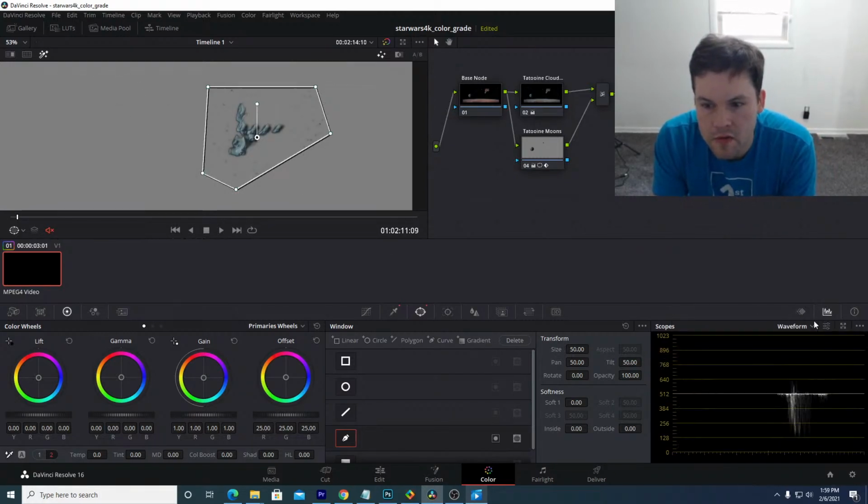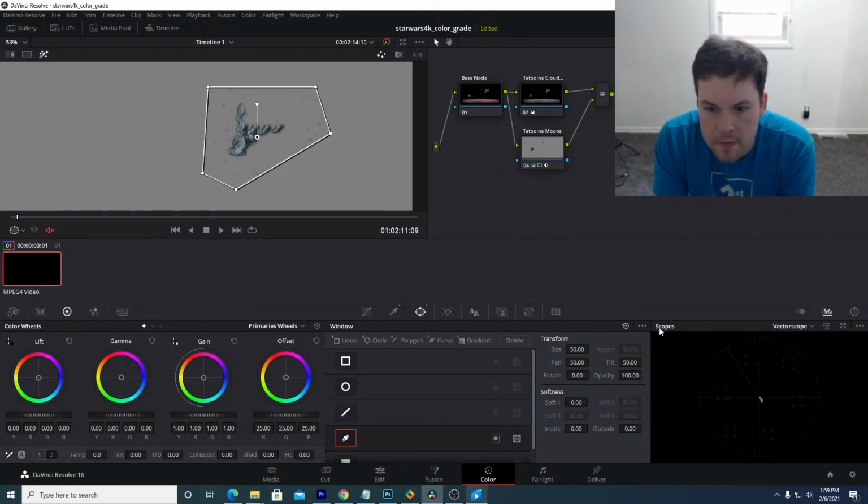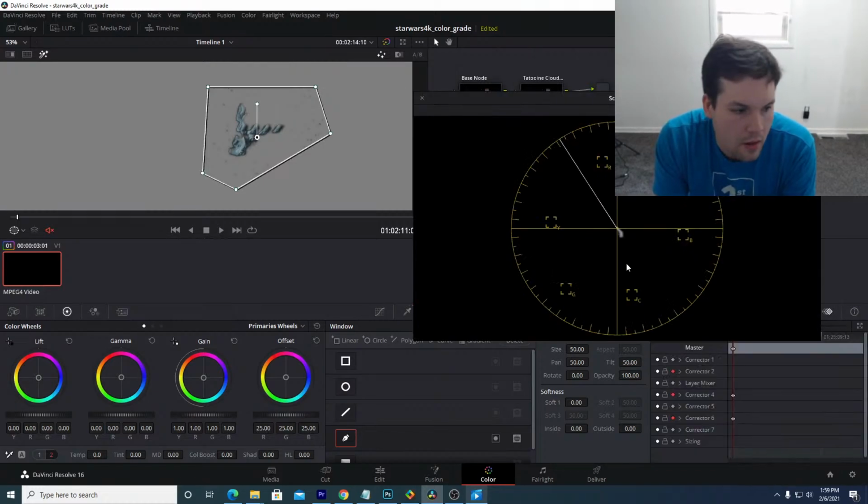Alright. Now let's move over to the vector scope again, and let's see what we can do to move this white blob to the center.